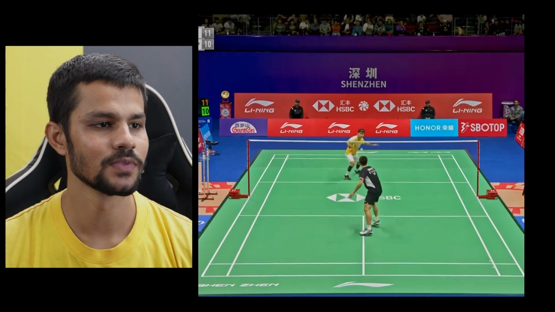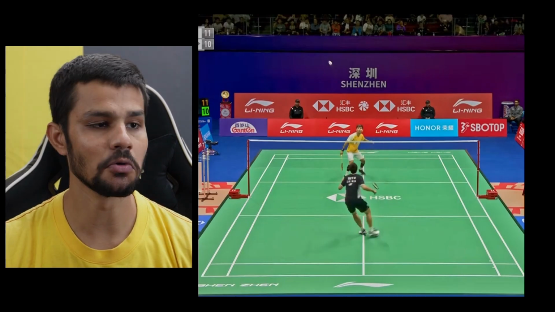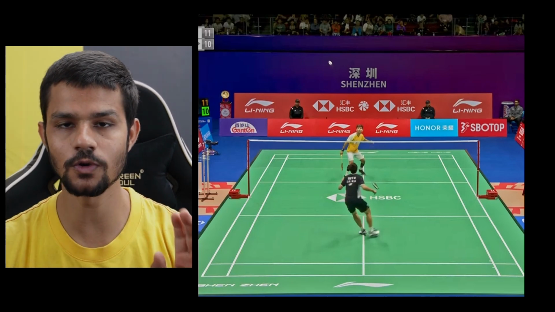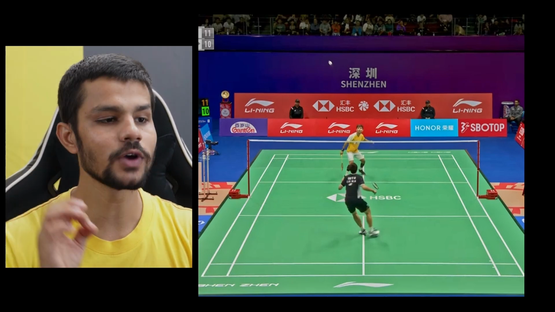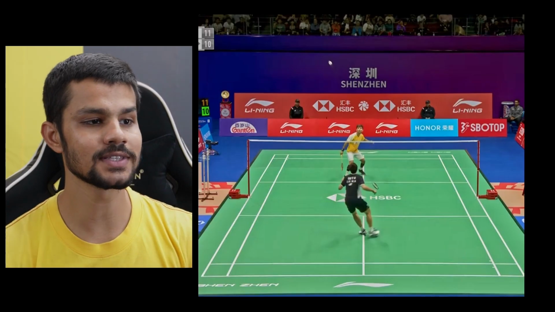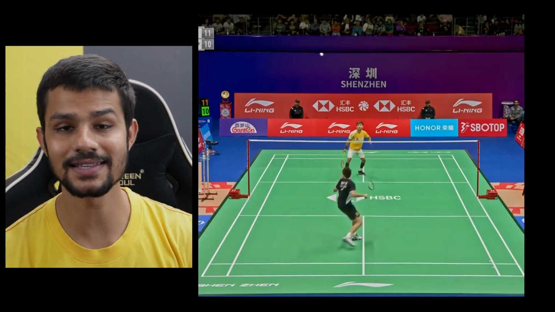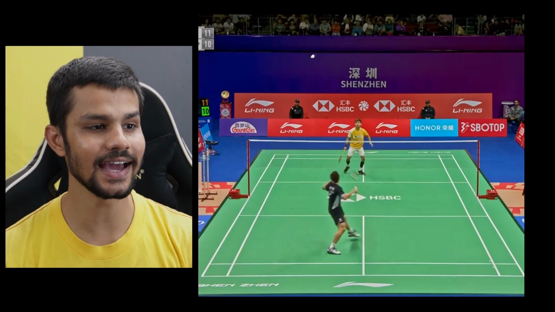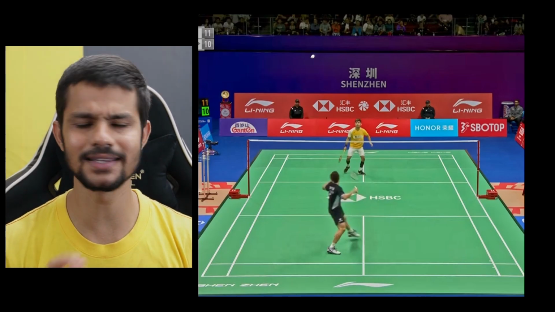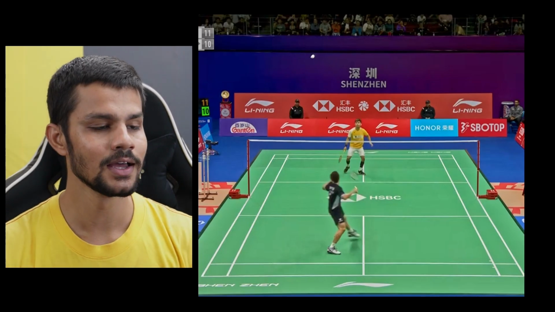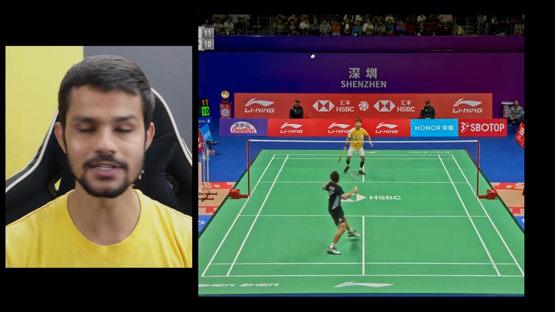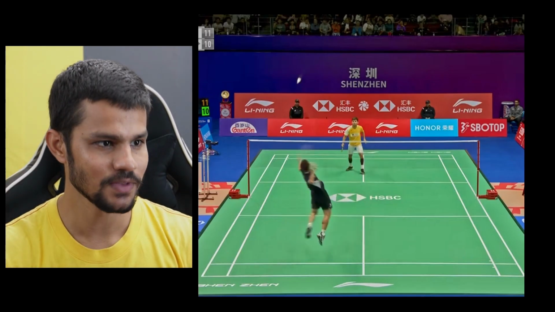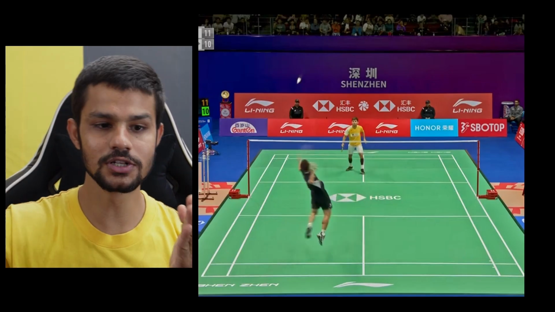Okay, first of all, Sen pushing the shuttle to backcourt. Perfect. This is a perfect return to a service. Second thing, look at the position of Shi Yu Qi. First thing he did is place his right leg. Second thing, he will use it, not as a spring exactly, but this is just for your understanding. He will push his right leg towards the ground and then jump. That left leg will just go back.